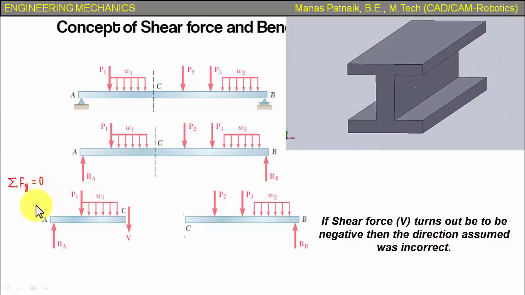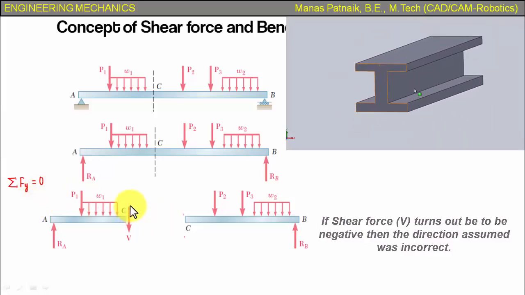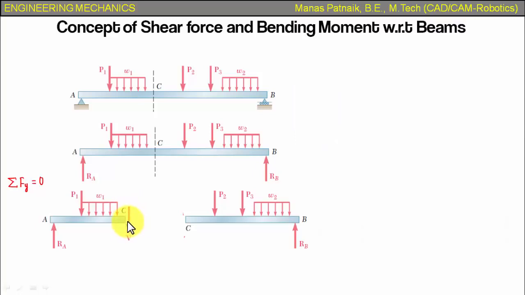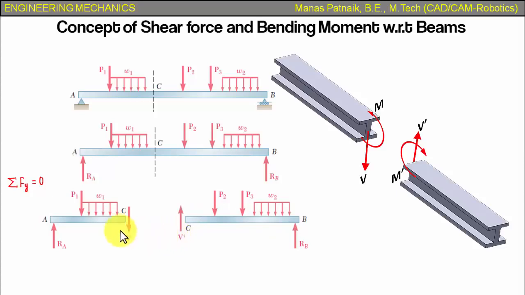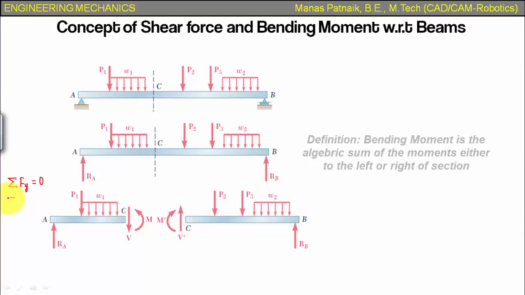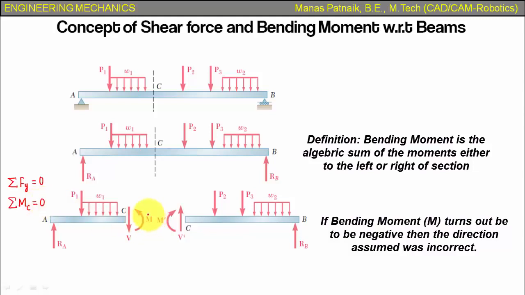Watch next. If you watch carefully, this shear force has been assumed in the downward direction. Then obviously the shear force acting over here in the portion CB at C will be in the upward direction. Now let's assume that the bending moment at this cross section C is acting something of this sort in the anti-clockwise sense. Therefore, in order to nullify this effect, we'll have a bending moment in the clockwise sense over to this side. Again, if you want to calculate this bending moment, you can easily do so by summation of moment at point C is equal to 0. This value can be calculated.